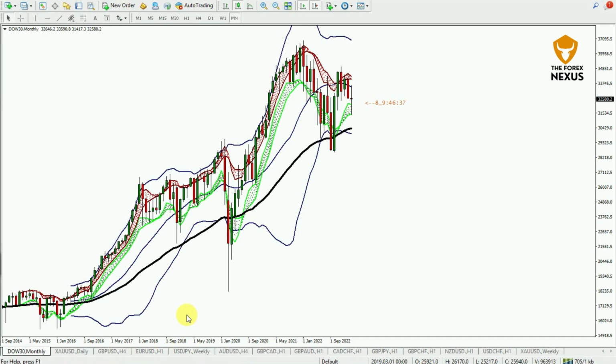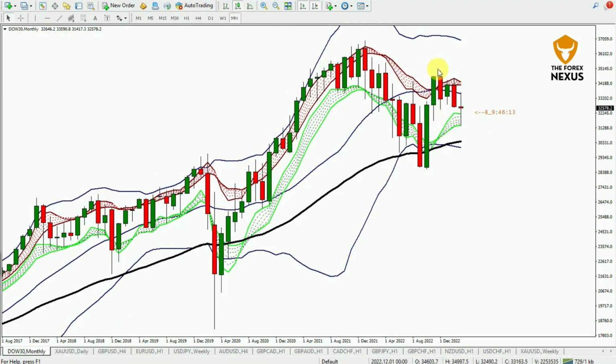In today's video we will discuss the re-entry extreme protocols: if we get a re-entry on any time frame, how we will make confirmation on that and what the protocols will be. So this is the Dow Jones US30 monthly chart, and here we got the CSD. CSD means the candlestick direction.